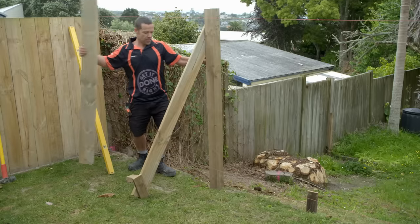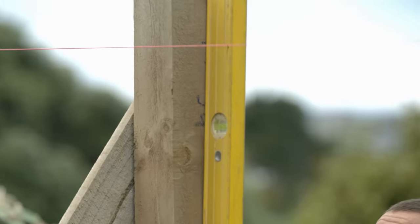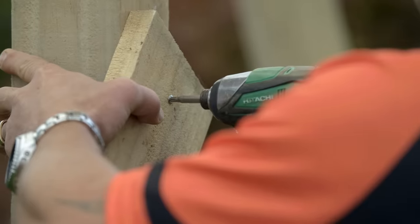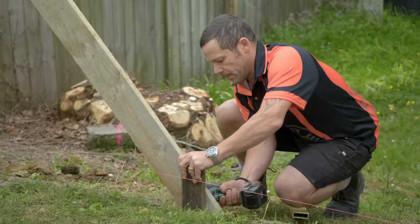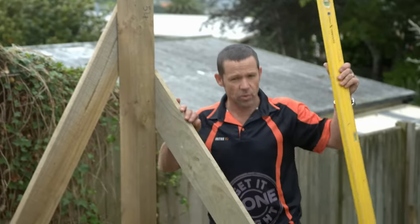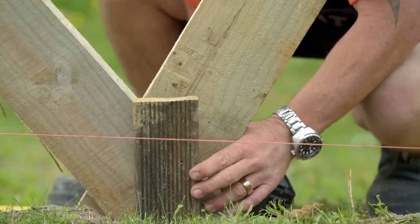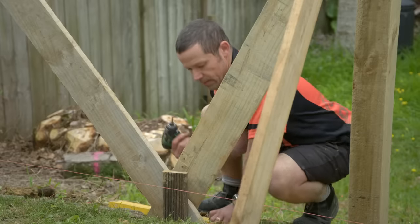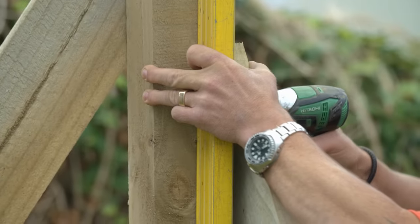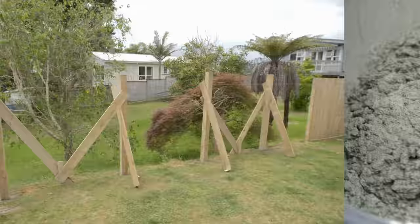So I'm just going to pick up my brace and put that on the other side of the peg. I'll do a quick check for plumb and secure the second brace at the top and the bottom. Okay, that's looking great. So what I'm going to do now is set up my next post, use the same peg, come back onto that. Process is exactly the same. And that's all my posts braced, ready for concrete.